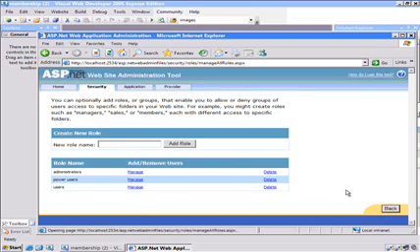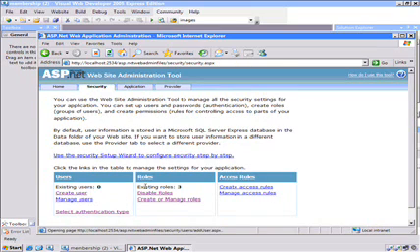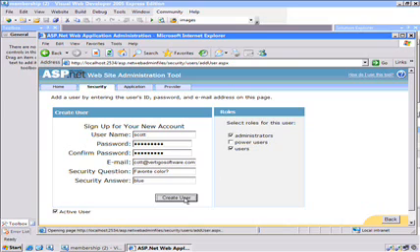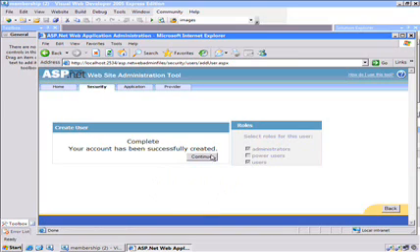Now I'm going to create my first account to kind of bootstrap the whole process, and this will be for me. And you have to have a pretty strong password, so a combination of alphanumeric and punctuation. I'll put myself in the administrators and users group, and we'll set up an email address. And the security question, this is kind of neat. Favorite color, I'll put blue. Okay, so we have our first user.